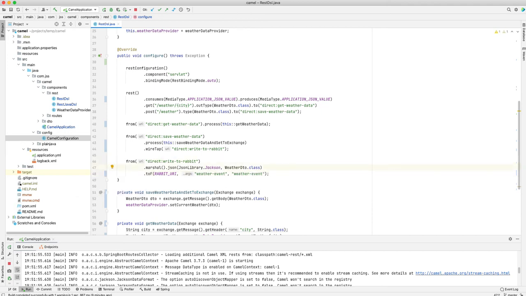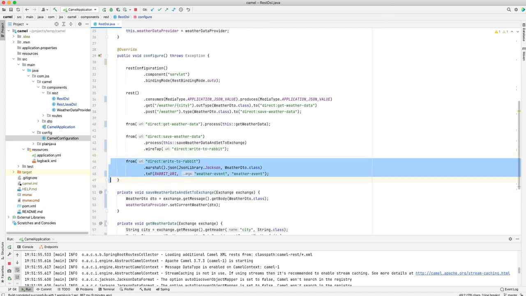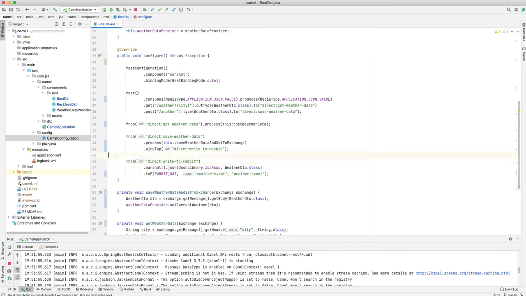Without much effort, without having to do a lot of stuff to write to RabbitMQ, I simply created just another route and started publishing these events using wiretap. That's the beauty of Camel.